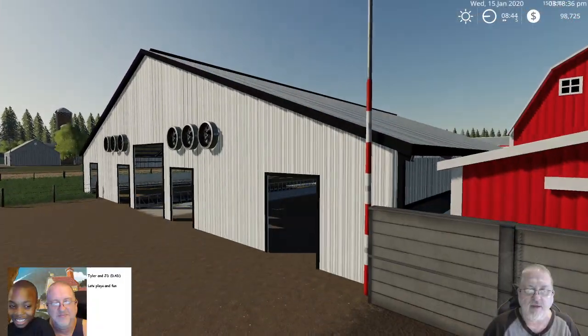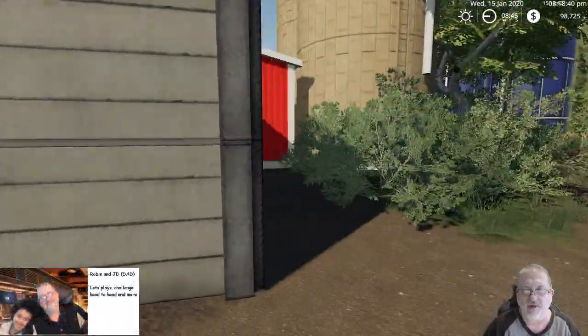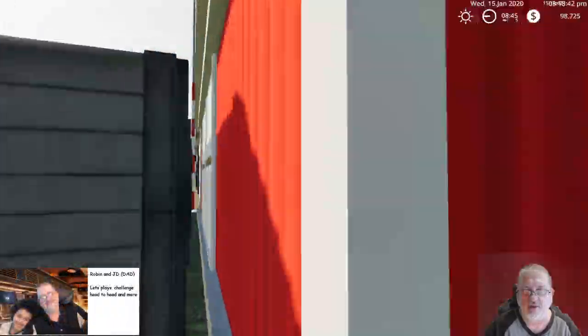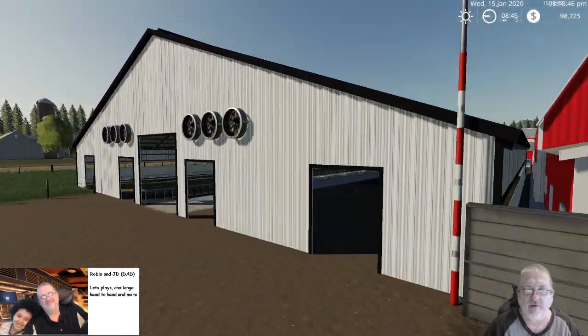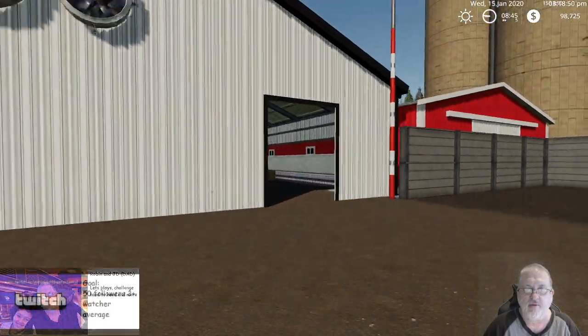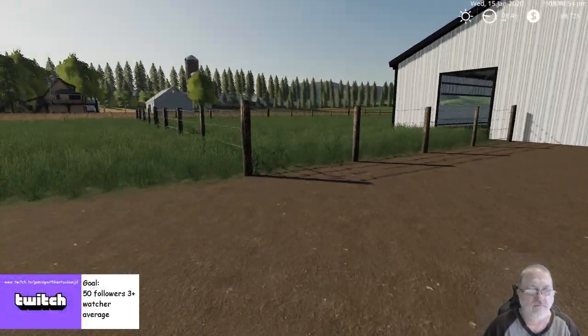I did ask her about this barn. She did say that she thought that you could enter it now. I haven't really checked. There's a door to get your equipment in here, and this thing is here in front of it. But like I said, this is a WIP. I don't know what all she's planning on keeping, what she's planning on getting rid of.